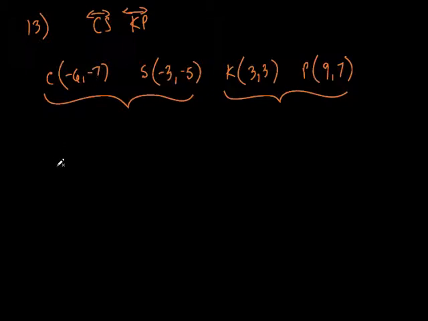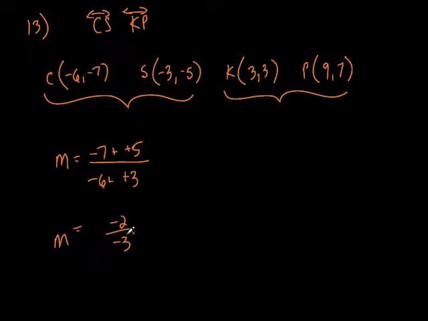Let's find the slope of this line. Change in y over change in x. So what is it? It's -7 minus -5. See that? Subtracted the y's from each other. Now subtract the x's from each other: -6 minus -3. Let's do the math on it. Add the opposite, that's -2. Add the opposite here, that's -3. And that's your slope. So your slope is 2 over 3, right? Positive 2 over 3. So that's the slope of this line.